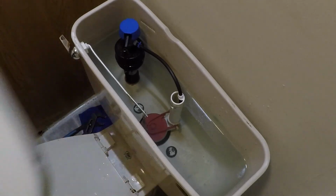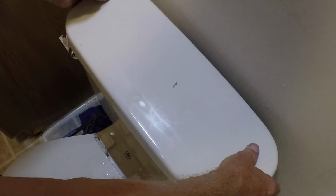I'll put the tank back up on the toilet. I'll clean up some of the water that dripped on the floor and on the toilet seat and throw my old parts away, and everything's done. And that's how you repair a leaky toilet.